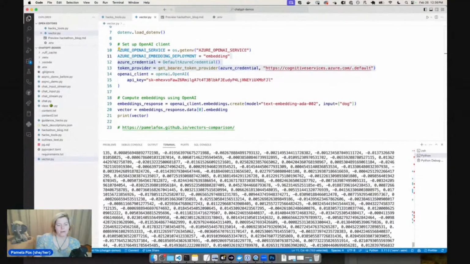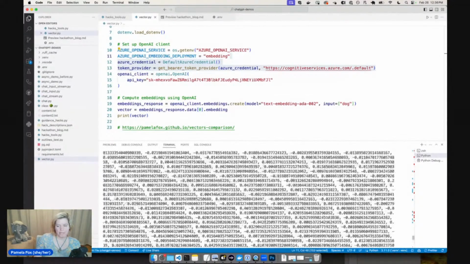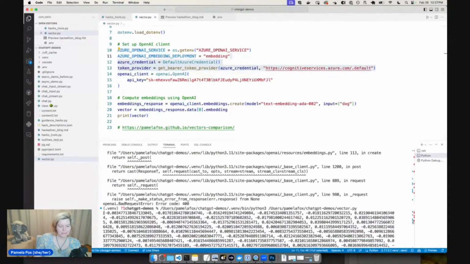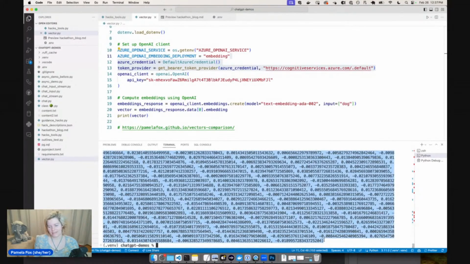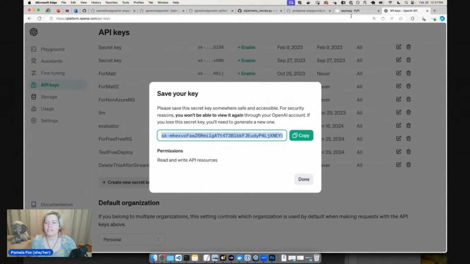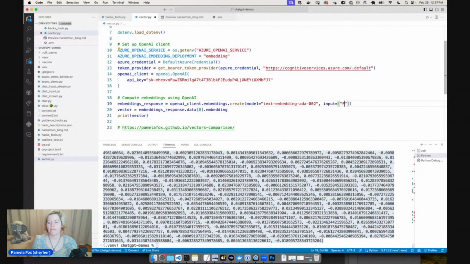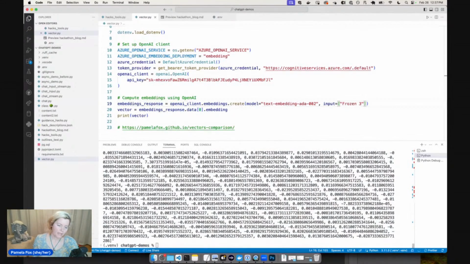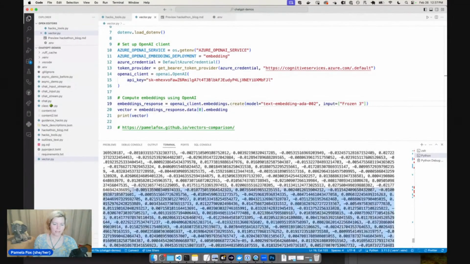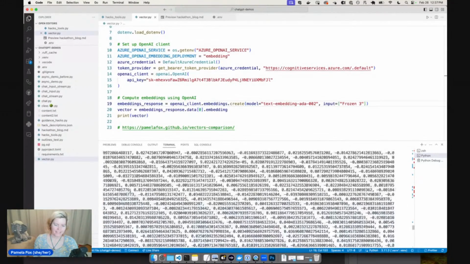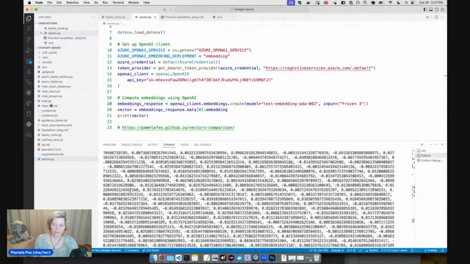There we go. Wow. All right. I need to be better set up to be able to do embeddings on demand. You can see this is beautiful. This is what a really big 1536 vector looks like. Now we can go back over to this one. Oh, and we want not dog, we want Frozen 3. So I'm going to generate the vector for Frozen 3 and then copy paste this. I do love the white space, it looks like a scrolly. Boop, boop, boop. Okay, was this it? There we go.